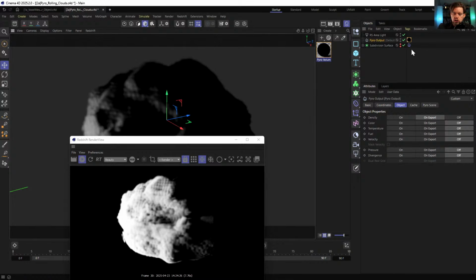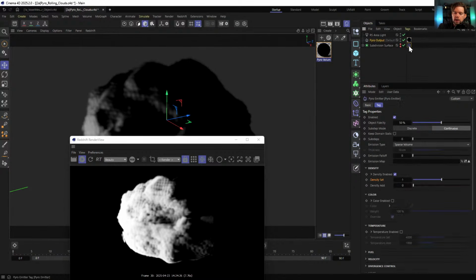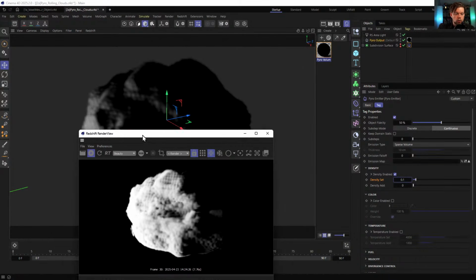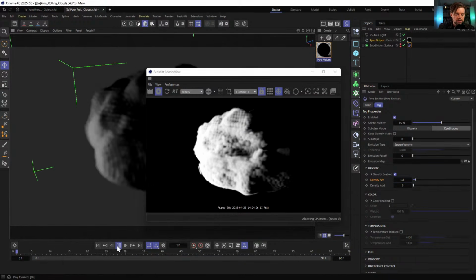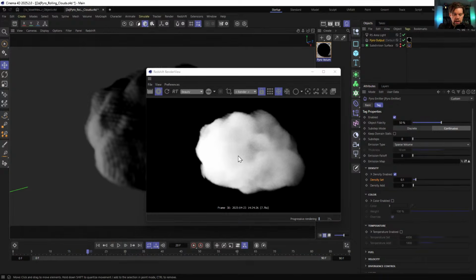But just to show you, because it's the system that we're using, if I go back into my Pyro tag, right now you see I'm setting the density to 1, but I'm going to drop that to 0.1. Remember, I always like doing this as an order of magnitude. So we're dropping that to 1/10 the amount. We'll let that run for a second. And now you can see that we're only generating 1/10 of the amount. And that's still a pretty dang solid looking cloud.